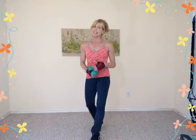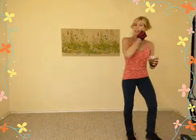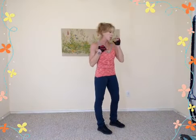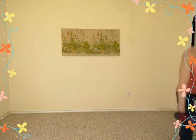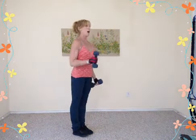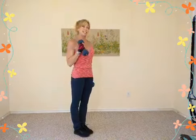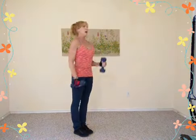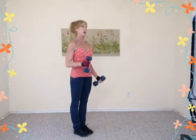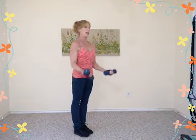Pick up heavier weights — I'm going to grab some eights, just to give you an idea, but base it on your own workout. You decide if you can do more or want to go lighter. Hammer curls ready — feet together, stand tall. We alternate here, and with heavier weights it's harder to control toward the end. Press your shoulders down, imagine your neck is long, suction cup on the top of your head lifting you to the ceiling. Eight, seven, four, three, two.